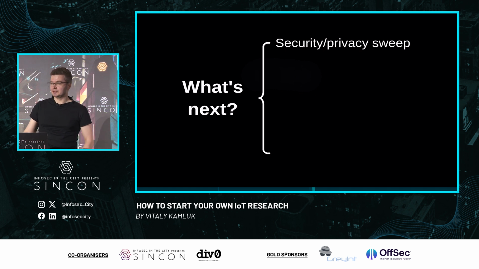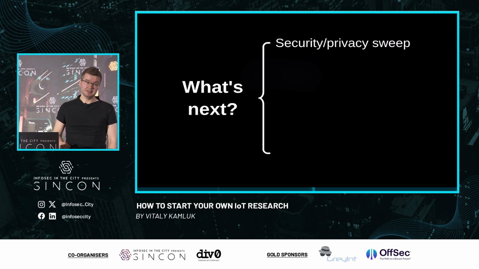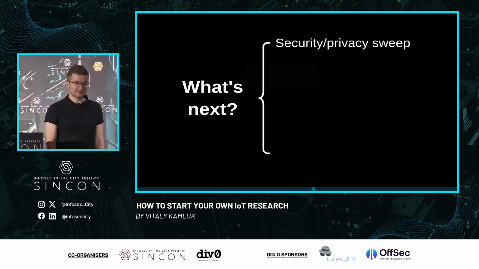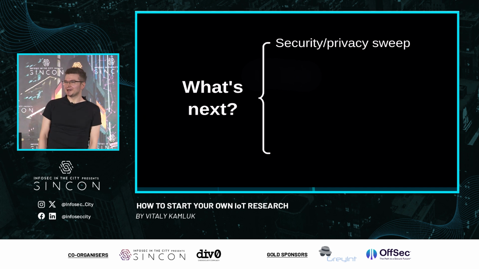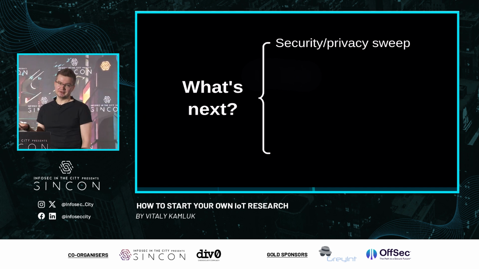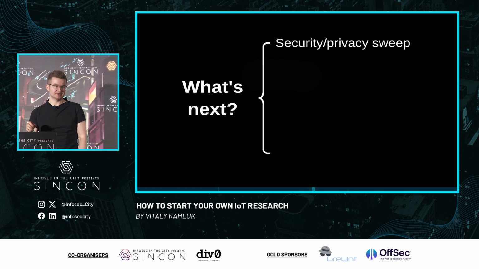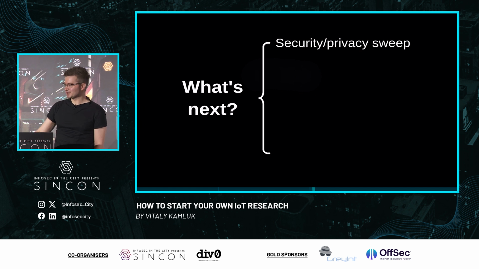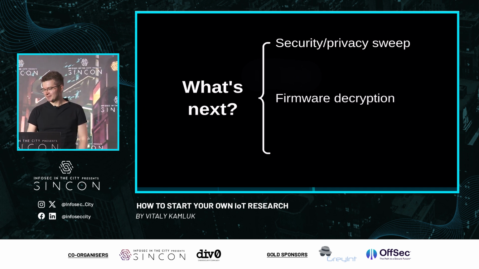Now, what is next after you have the shell? Of course, you can run privacy sweep to see how your Wi-Fi is stored on that device. Is it being transferred to the cloud, to the vendor? Do they know about this? How much other information is transferred to the cloud? For example, I found that they're transferring network names from neighboring Wi-Fis to the cloud for some reason, but not my password at least, which was fine because it was a research setup.